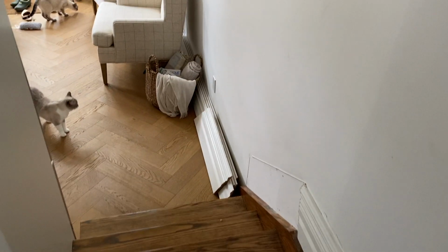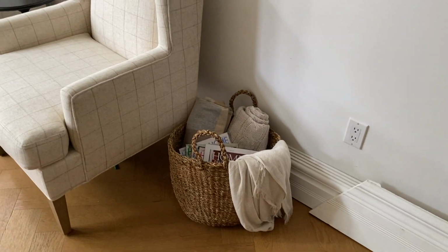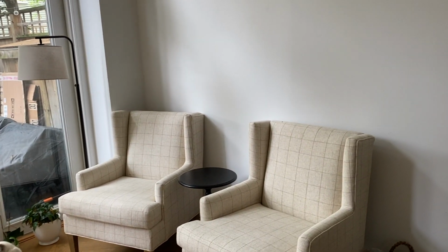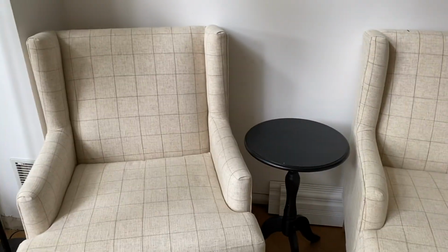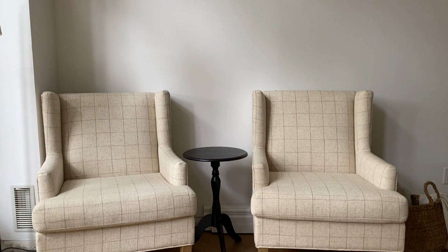Now that the stairs are finally in, I can show you the chair situation that I set up here. I put this little basket with blankets and magazines, and then these chairs. I think I'm actually going to return this one because I don't like the color. I was going to paint it, but Chris wants something different, so that's fine.